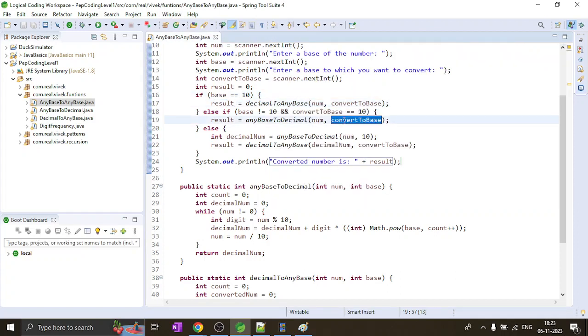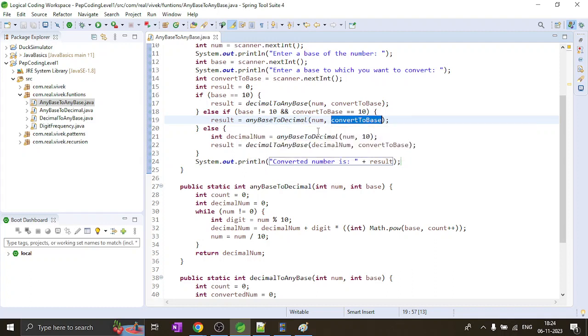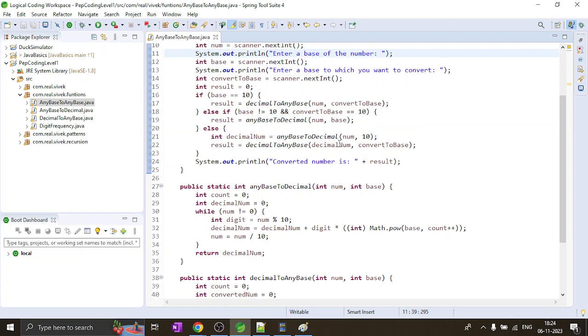Okay, so we'll have to convert to base if 10. Okay, so we'll have to give the base number, right? Yep, we'll have to give the base number here. And we'll have to think about this also, right?